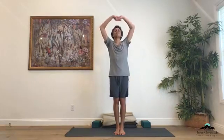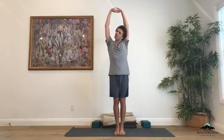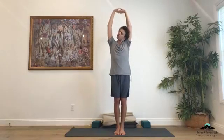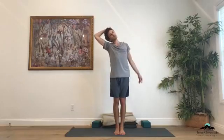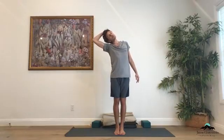Let's lift those arms up towards the ceiling. Raise those fingers up above the head. Bring the head over to the right shoulder. And then back to center into the left shoulder. Good. Now take your left hand, place it over the top of the right side of the body, and then just pull the left elbow over to the left. And then back to center.